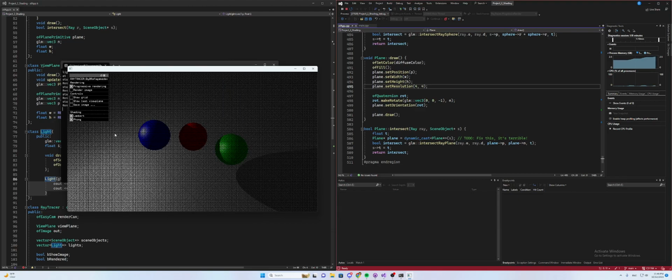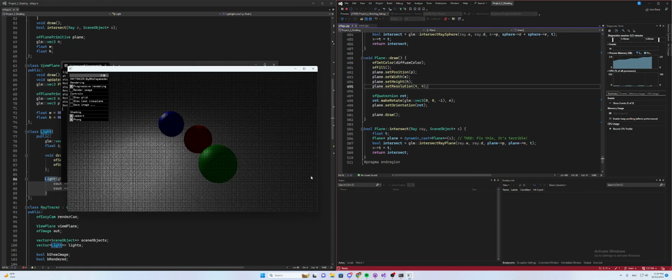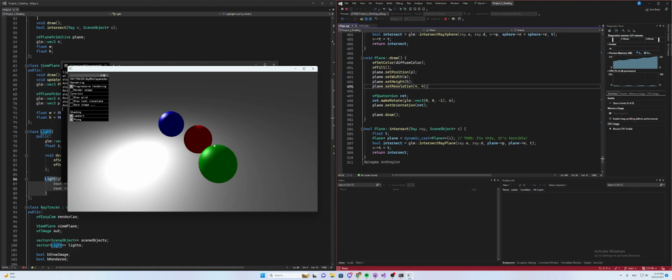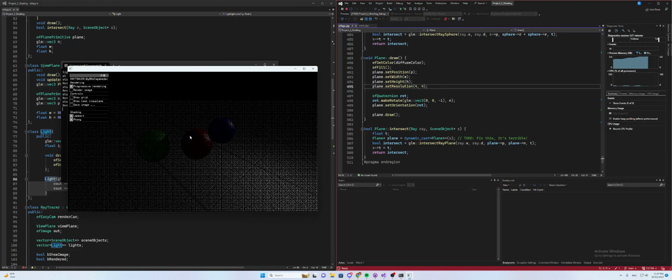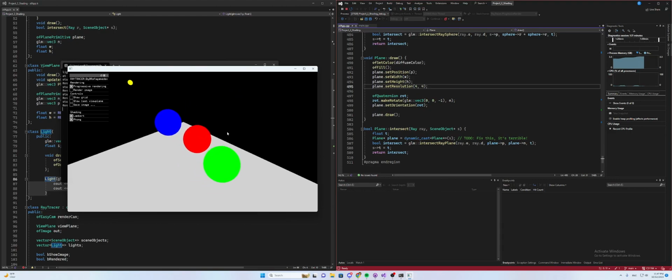I want to do improvements. I want to get rid of those little lines, those little artifacts that form from the corners. And I also want to see if I can make this a multi-threaded algorithm to make it faster. But yeah, this is my project with all of the lighting calculations ready and set up.